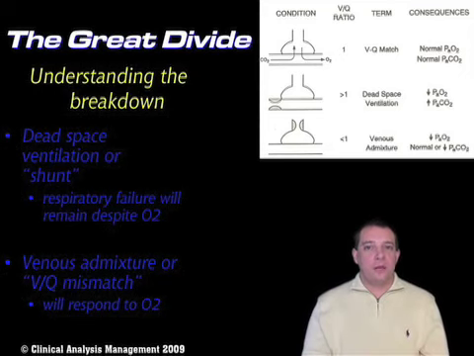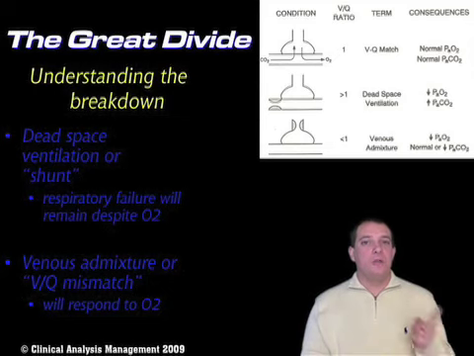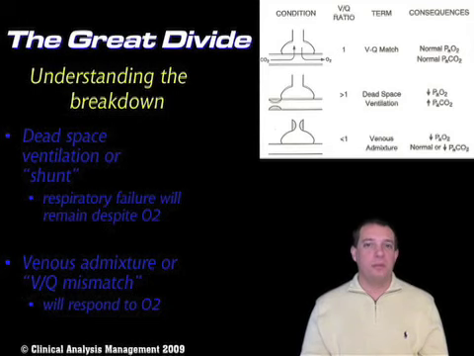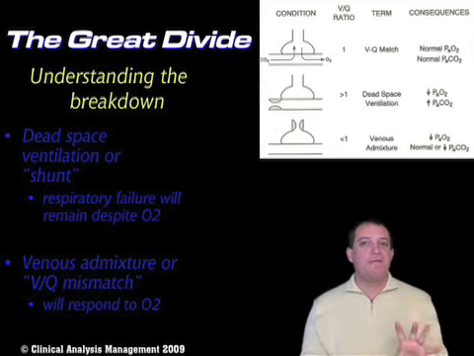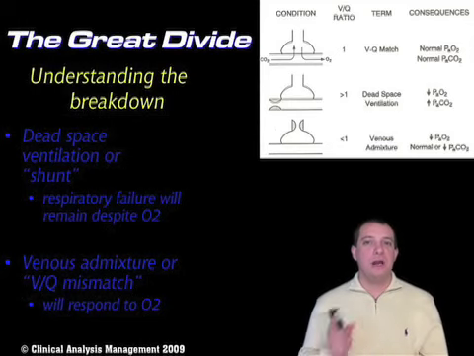So when we're talking about minute volume, a normal minute volume for a patient is about 5 liters a minute. That's just a rough number. Now, in that same person, their perfusion, their cardiac output should also be somewhere around 5 liters a minute. So we should have a match. We should have about 5 liters a minute of air moving in and out of the chest, and we should have about 5 liters of blood moving in and out of the lungs in any given minute. And if we have that, we have what's called a VQ match.